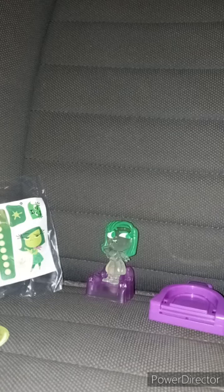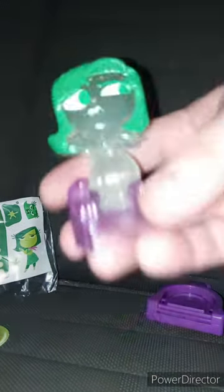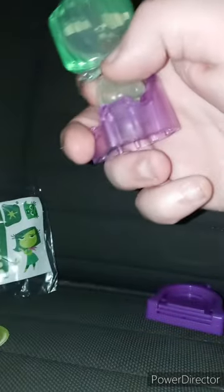Okay, like I was trying to say, this review y'all are watching right now, I was supposed to do a month ago, but I had it canceled for, you know, reasons. But, yes, here is Disgust out of the bag. Now, yes, you can tell it's translucent clear plastic. I don't know why they didn't paint the back, but it is what it is.